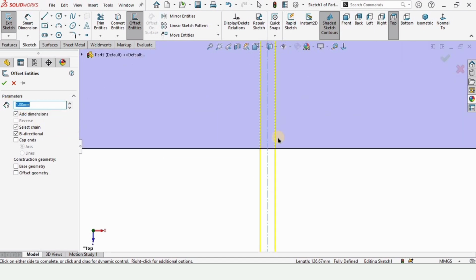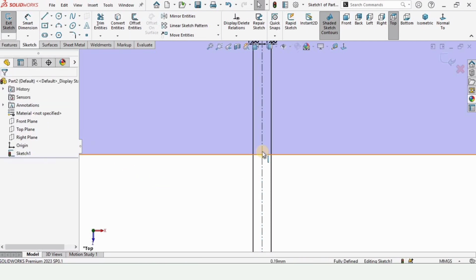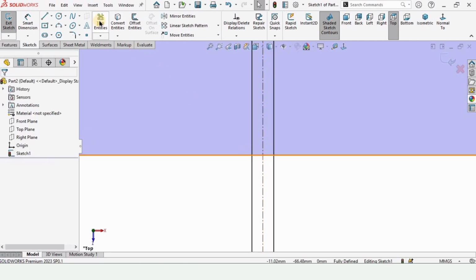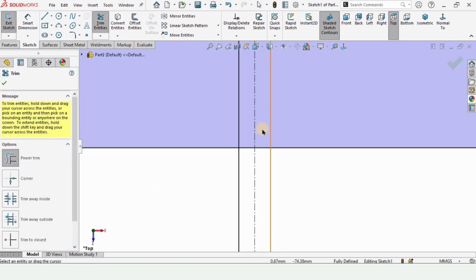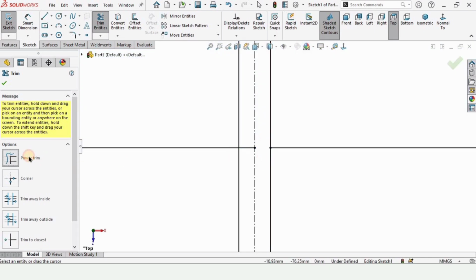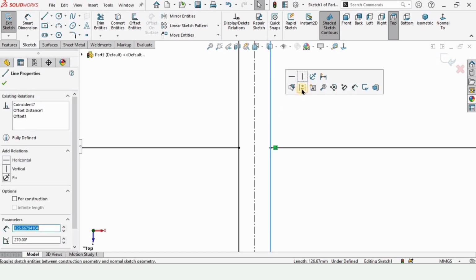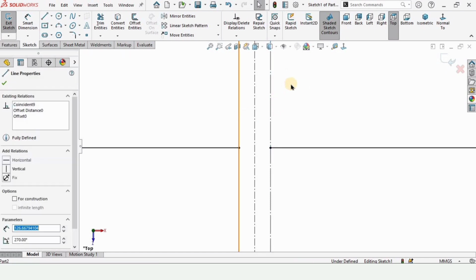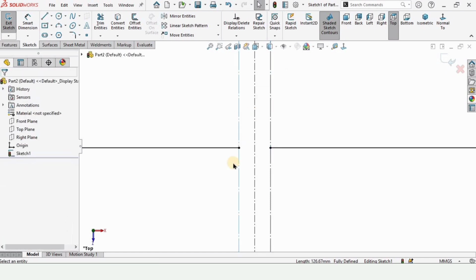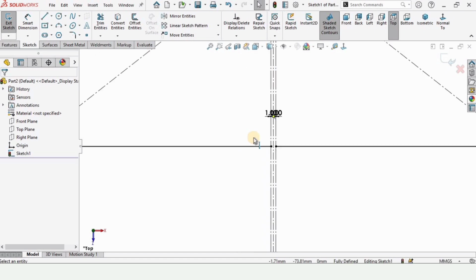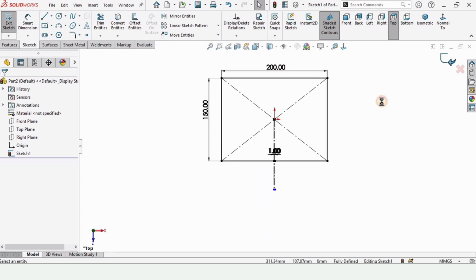I'm specifying 1 mm, and then select the trim entities tool. Make sure that you have selected power trim and trim this internal area. Then press escape and select this line and make it construction geometry, and the other line as well. These lines will be converted into center lines.